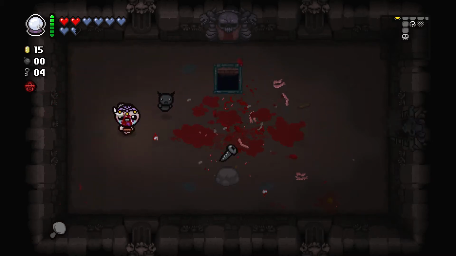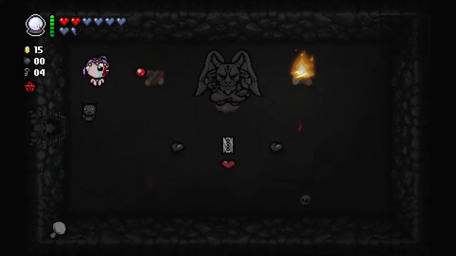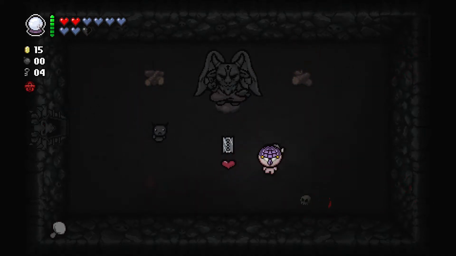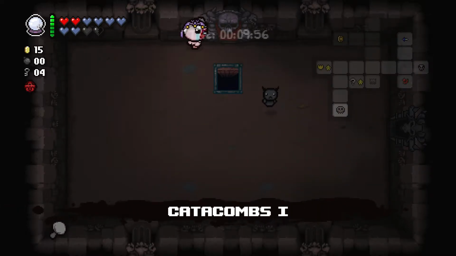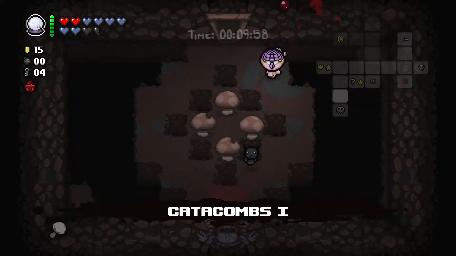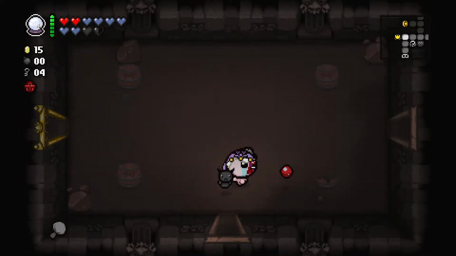Alright. The screw is nice. Deal with the devil. Fucking razor blade. Nope. And we do have enough for the shop. I should go to the shop. I'm not getting anything anywhere else. I should go to the shop. Oh, wow. That was close. Whew.